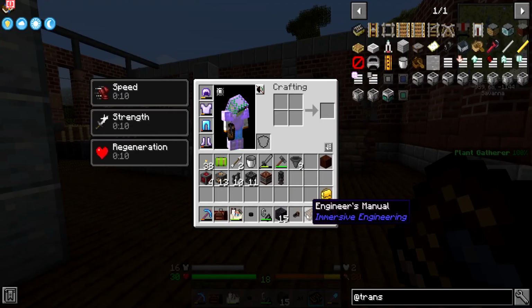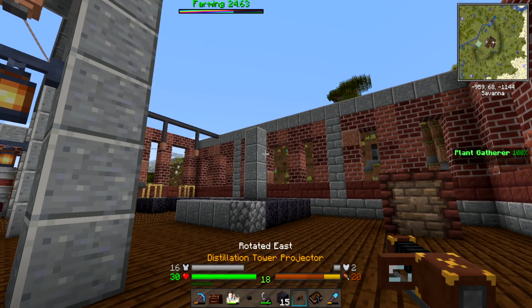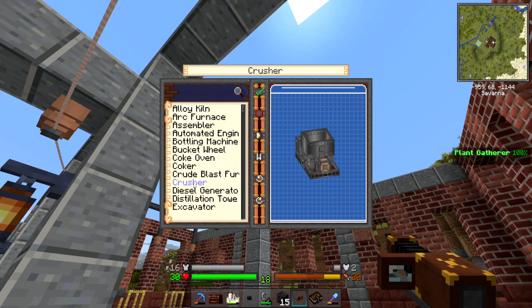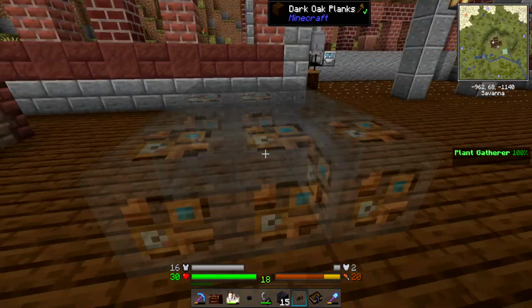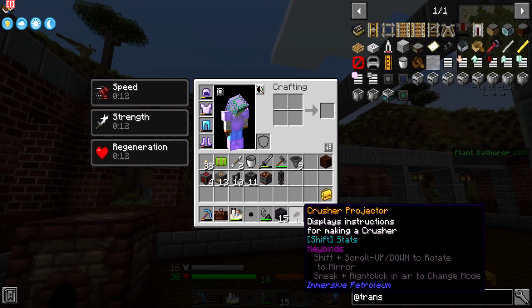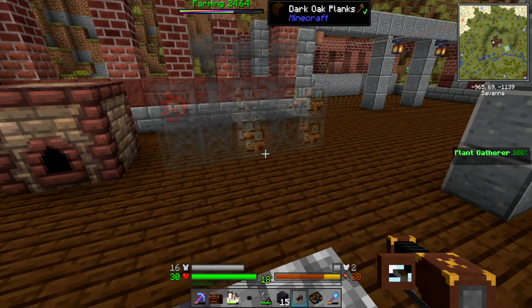So I forget how this works. It's been a minute. Selection mode. Oh, there we go. Thank you. I want this. Check mark. Thank you. And then I want to rotate it. No. Rotate to mirror. Okay. Shift plus scroll up, down to rotate to mirror. Sneak, right click in air to change mode. So shift, scroll. I guess I'm just being too impatient with things.